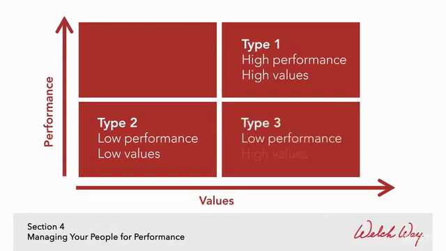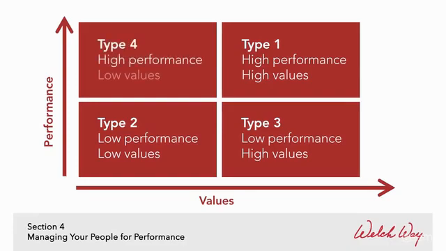Type 3. These people are low performers with good values, who are well-intentioned and hopefully just have short-term issues. They are doing things the right way, but they are missing their numbers. These people deserve a second chance, even a third chance. Perhaps the problems are being driven by something personal at home or some other issues that you know nothing about. Talk with them, coach them, and support them. They are the kind of people you want to keep on the team if you can get their performance turned around.